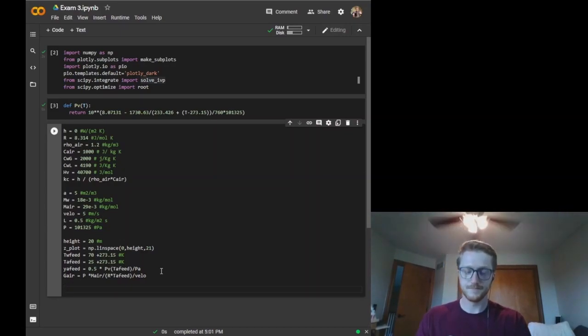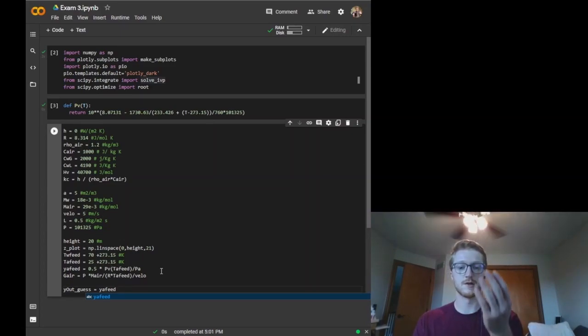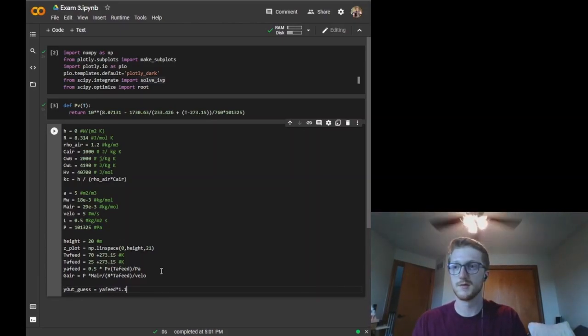Okay. And then for purposes later on with the initial value problem solver, we're going to need some initial guesses for our mole fraction of water going out as well as the temperature of the gas going out, which we don't know, given in the problem. So we're just going to make a guess on those. We'll call that y out guess just to make it a little bit more clear. And we'll say that's equal to our feed going in, and we know that the air is actually going to get more water going up as it's going through, so it's going to be bigger than the feed mole fraction of water. So we can multiply that by a factor of, we'll say 10%, so 1.1.